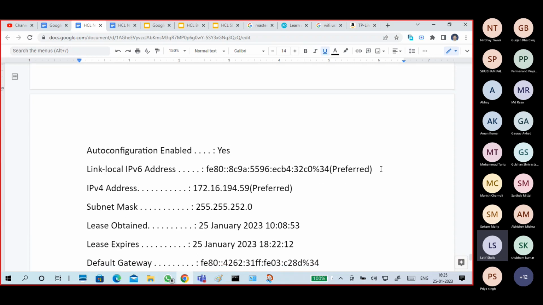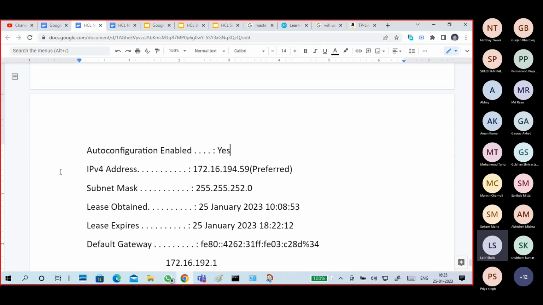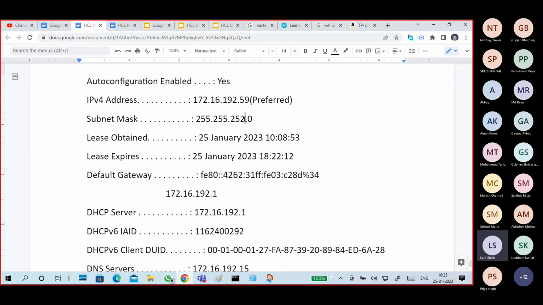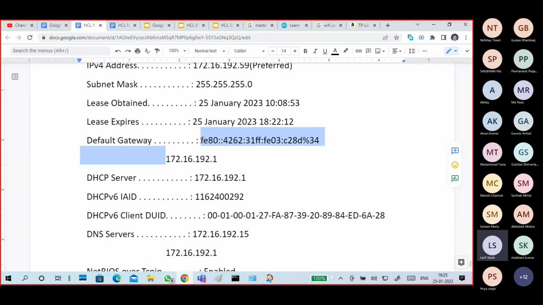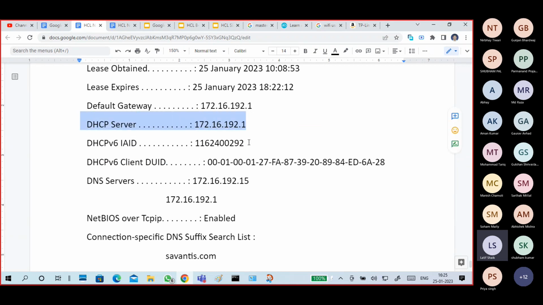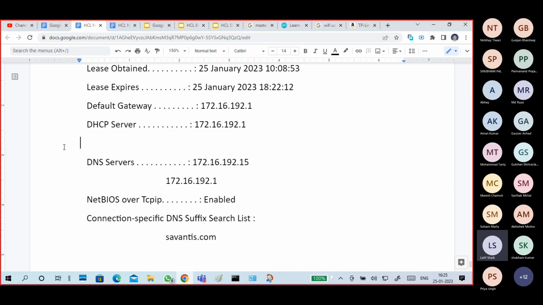Link local is also not required, so I'm removing this part, and I'm getting my IP address, subnet mask, default gateway, DHCP server address and DNS server address.